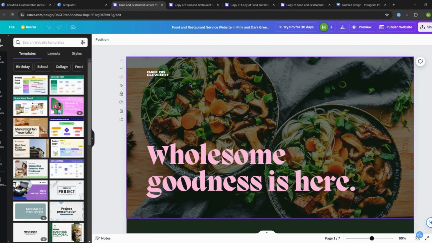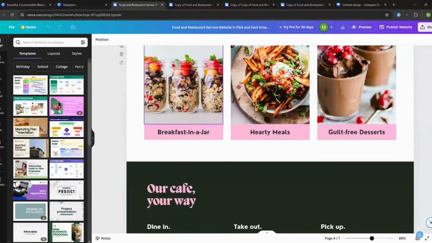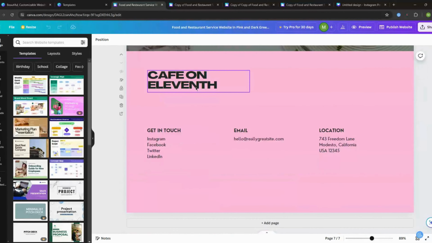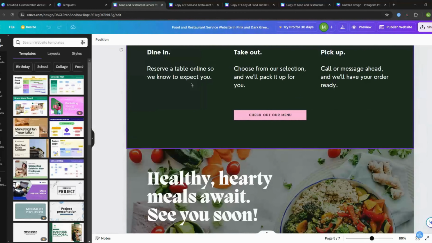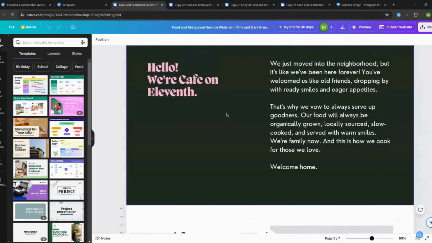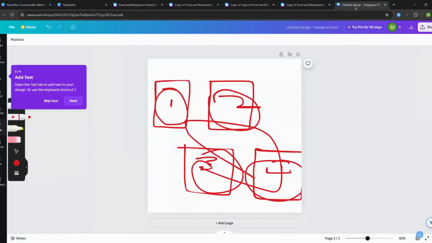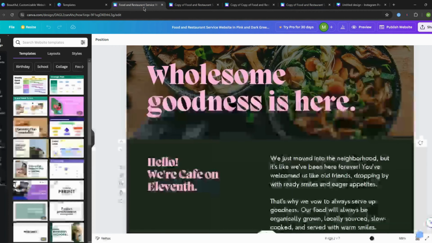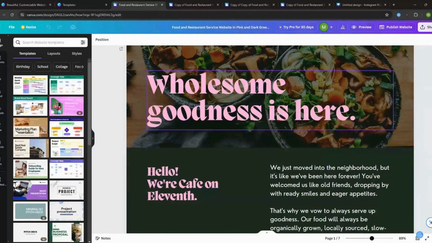So when you have your design, make as many changes as you want, right? Because this is just a tutorial, I'm going to leave this as it is so that you can go straight to the point. So if you remember, I said this is going to be our homepage, recipes, menu, and about page. Okay. So for this business, the first thing I want them to do is to check out our recipes, right?